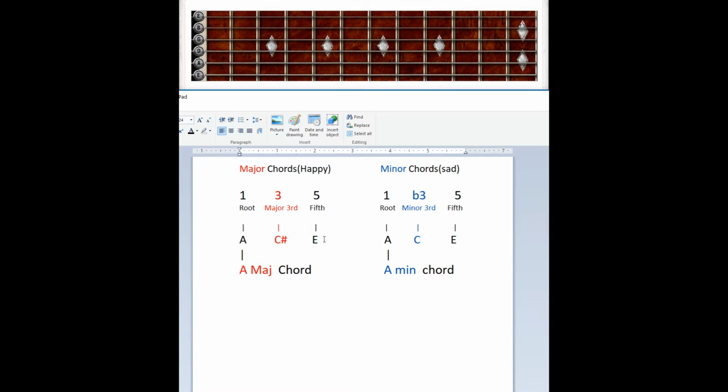What happens if I don't play major third or minor third? Well, let's see. I'm going to start on the root A. Then I'm going to count 1, major scale, 2, 3, 4, 5. So I'm going to get rid of 3 and 4 and 2, and I'm left with a 1 and a 5.